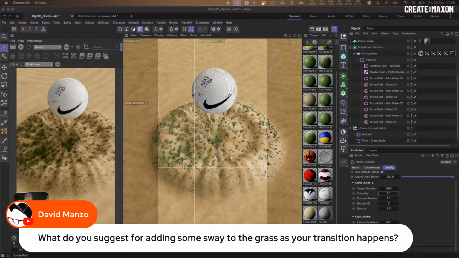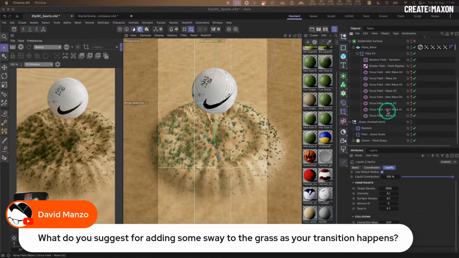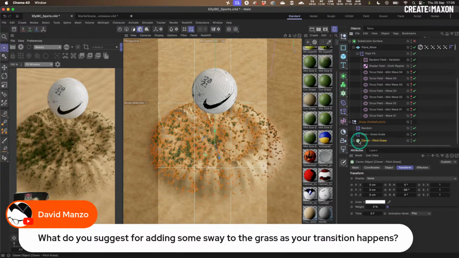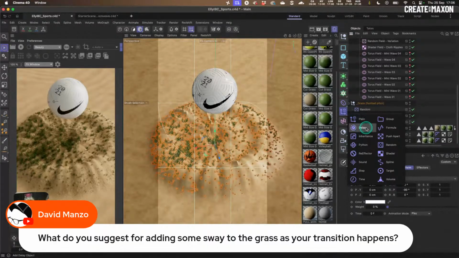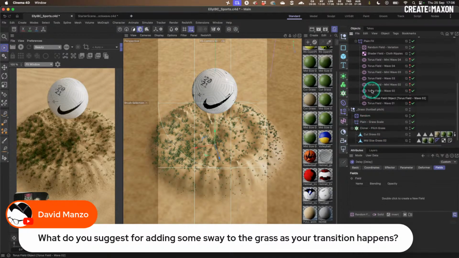So let's have a look. What do you suggest for adding some sway to the grass when your transition happens? David, there is a very easy way to do this, and that is on your cloner. So your cloner that's controlling your grass and all of this kind of stuff. If you add a delay effector, the delay effector allows you to add some more spring to things.